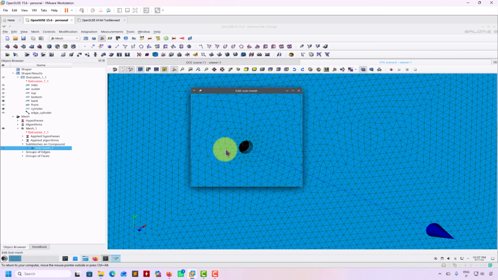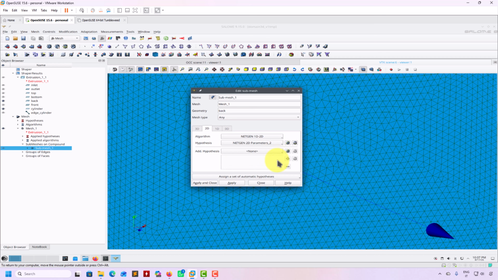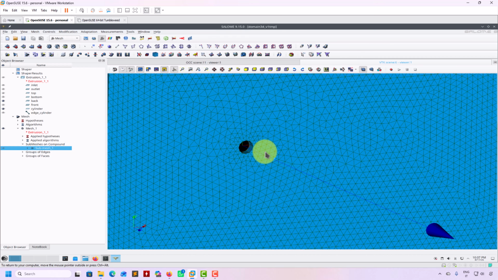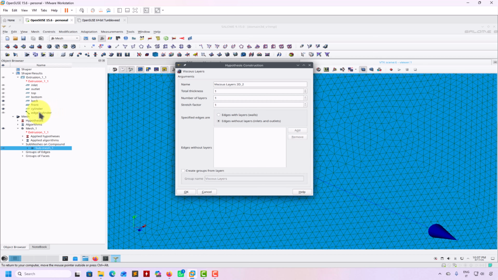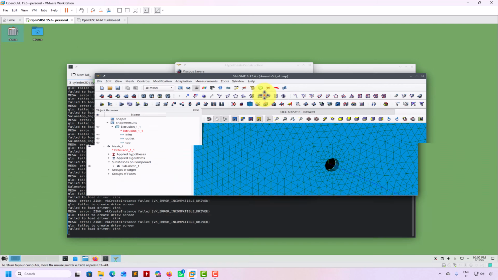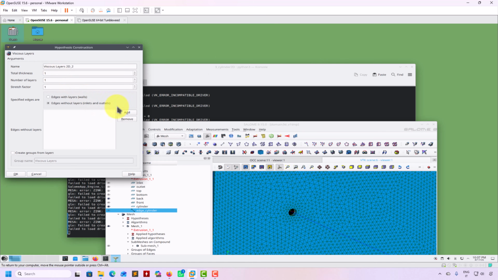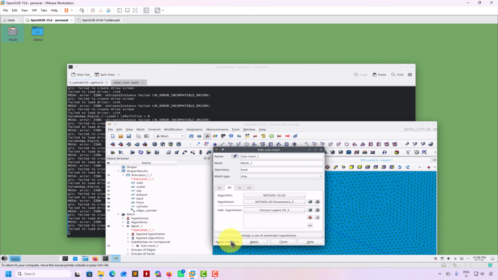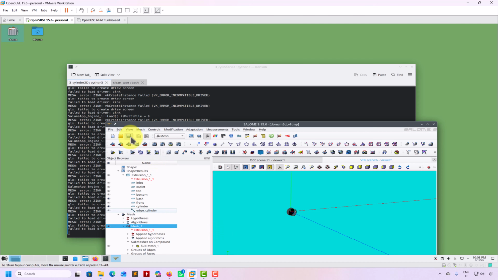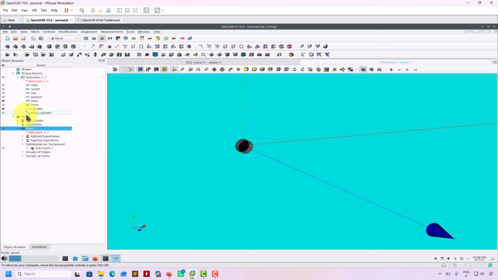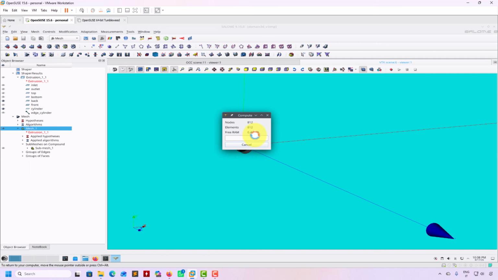Remember that even the boundary layer, you are doing that at the back face. So you need to select the edge, which will be this one. Annoying behavior, super annoying. Let me put total thickness. I don't know, let me put 1.2. I don't recall, well, probably it's too much. Let me put 0.02. Okay. Apply. Let me save. It is the TMP. Remember, this can crash very often. And clear and compute.